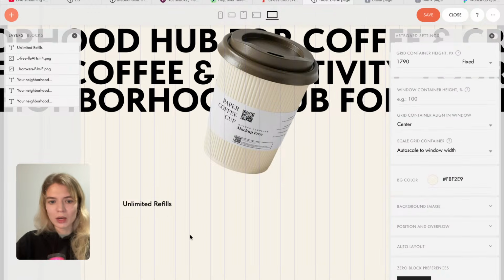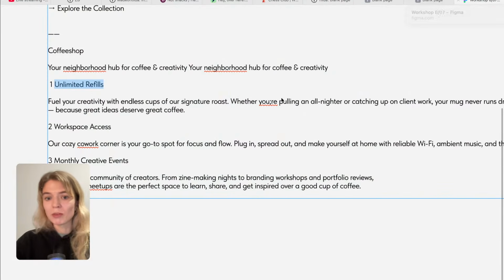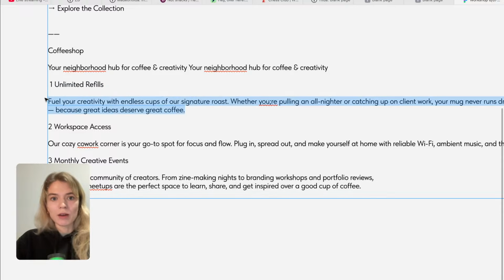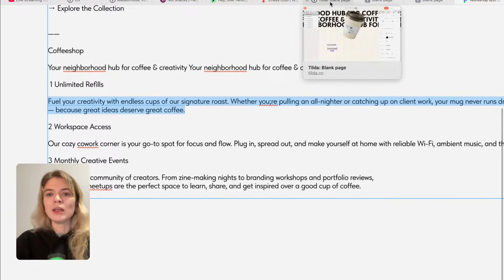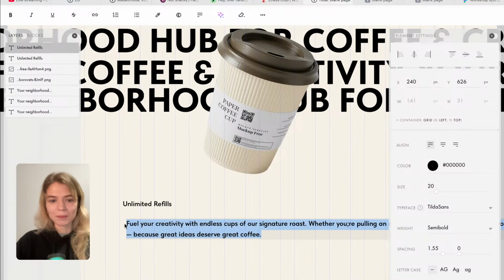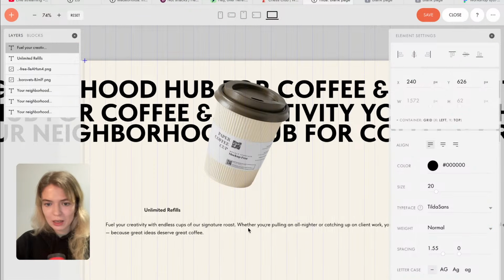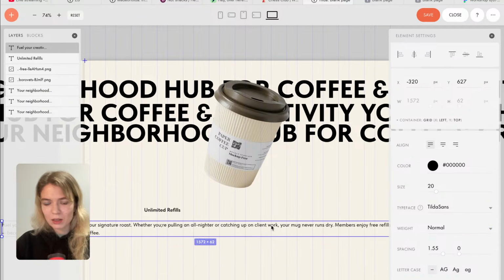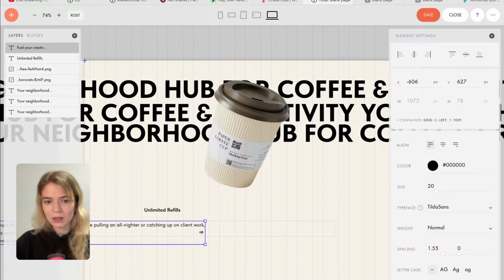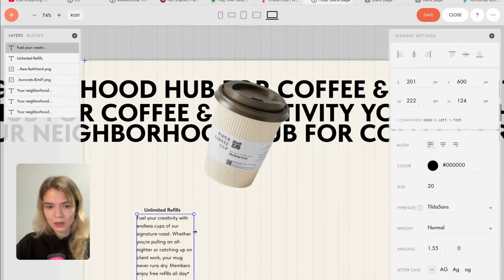So let's quickly create a couple of text blocks that I have prepared, and then we will see what the final effect would look like when everything clicks together.